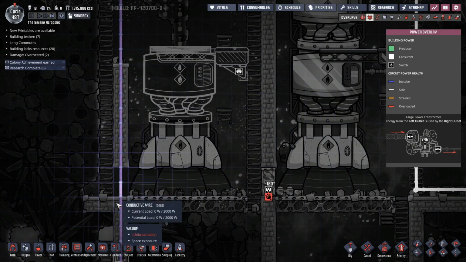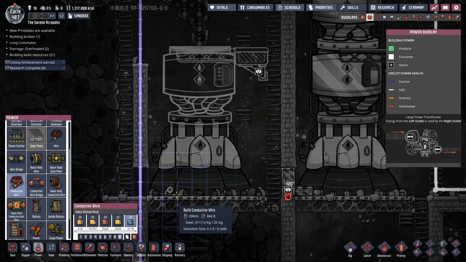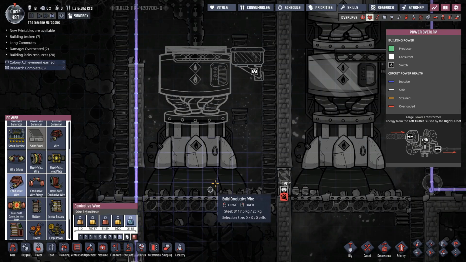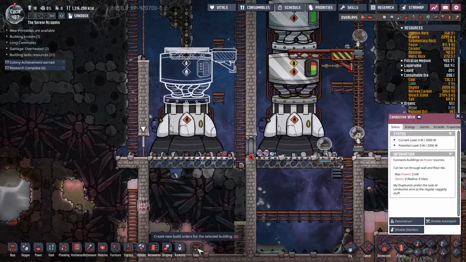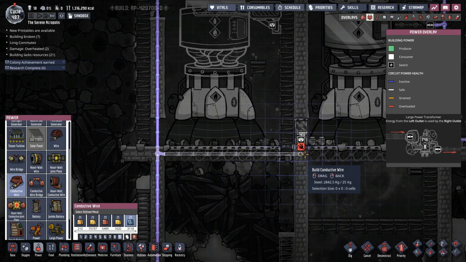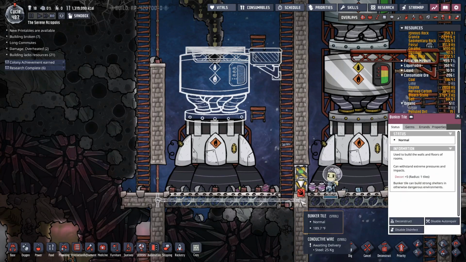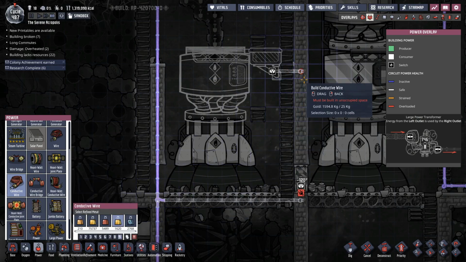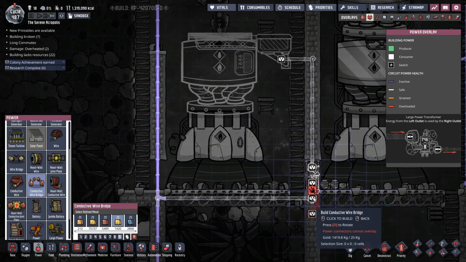Okay, so instead of doing that, then why don't we go with power, conductive wire, because the problem with this is that you have to use steel. Because the melting temperature on steel is really, really high. Well, we can use steel going up to there. And then steel can go to here. And then we can use gold coming down here. And then gold using on that. I don't want to hook the door up to the power.